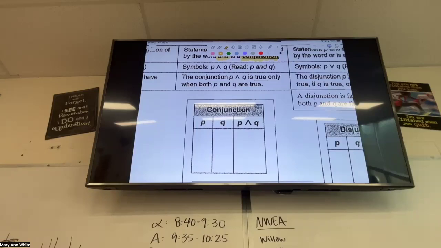So if I have a conjunction or I use the word and, I use the symbol of an upside down V. It's kind of like a tent, like a point, like a caret on the calculator. That means and. I remember that means and because it almost looks like a capital A, doesn't it? So that upside down V means and. Okay. Let's do a couple examples, okay?